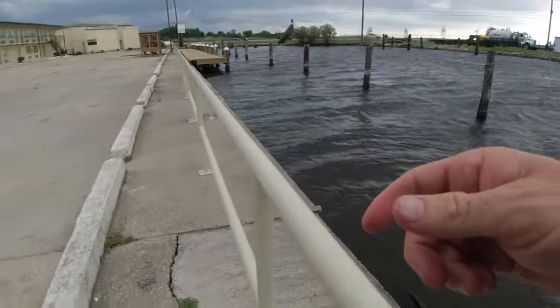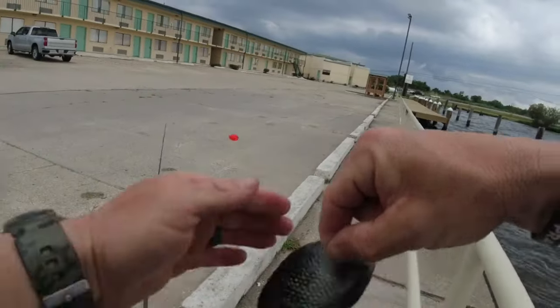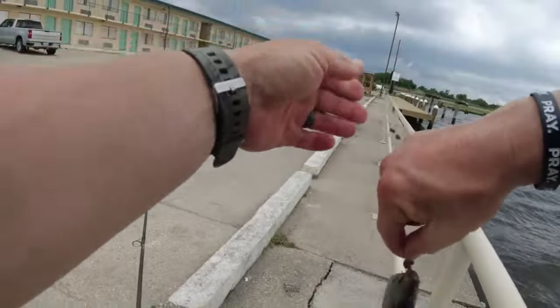There we go. What we got? Cichlid. Another Mayan cichlid, I think they call them.